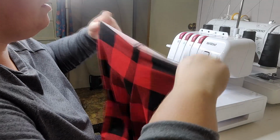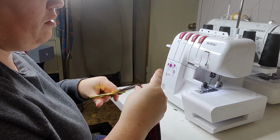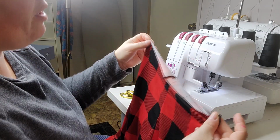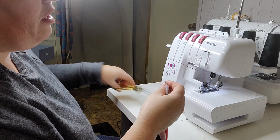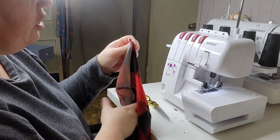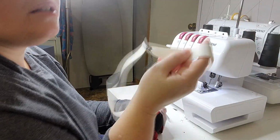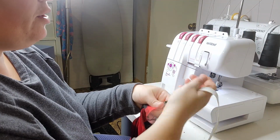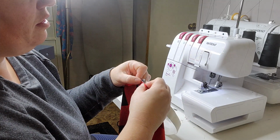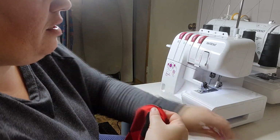So now we're just going to snip little triangles into where the hip is, because we already have the centers of the crotch and the back because of our seam. But we're going to just put two little notches there, and then we'll take our elastic and we're going to put it on the inside of the fabric. It doesn't matter which way you do it, just as long as it's on the inside.